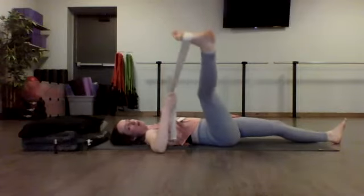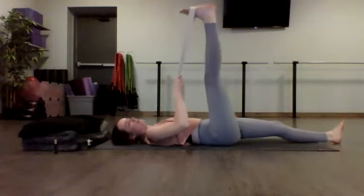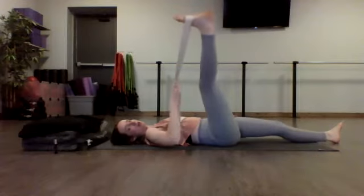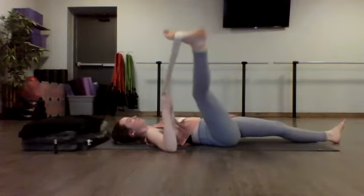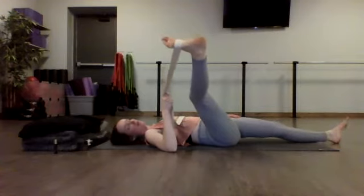Option to place your elbow on the earth if that feels okay to you. If not, just find a place that feels natural where you're getting a good stretch, but it's not too much. Keep your left palm grounded into your left thigh so that your left leg is staying on the ground.